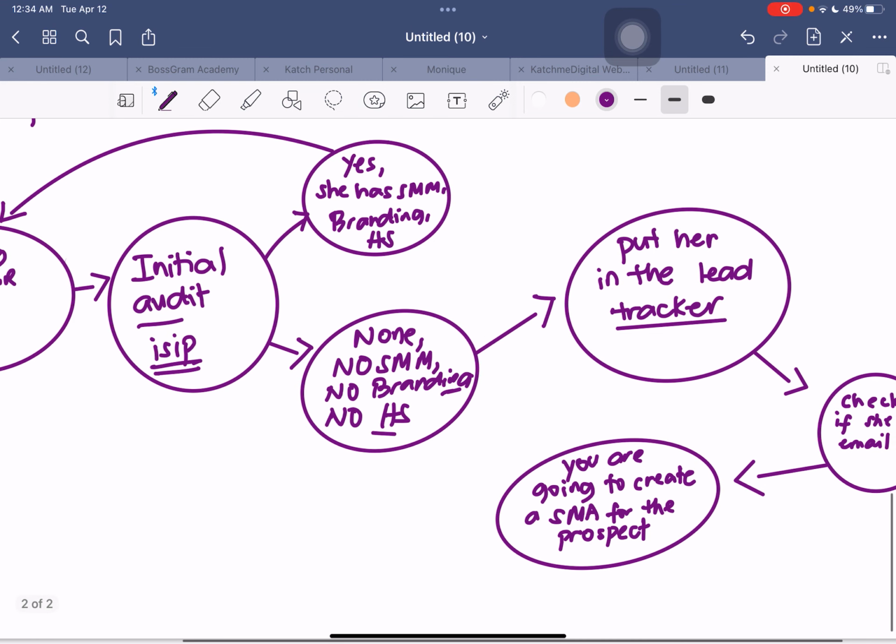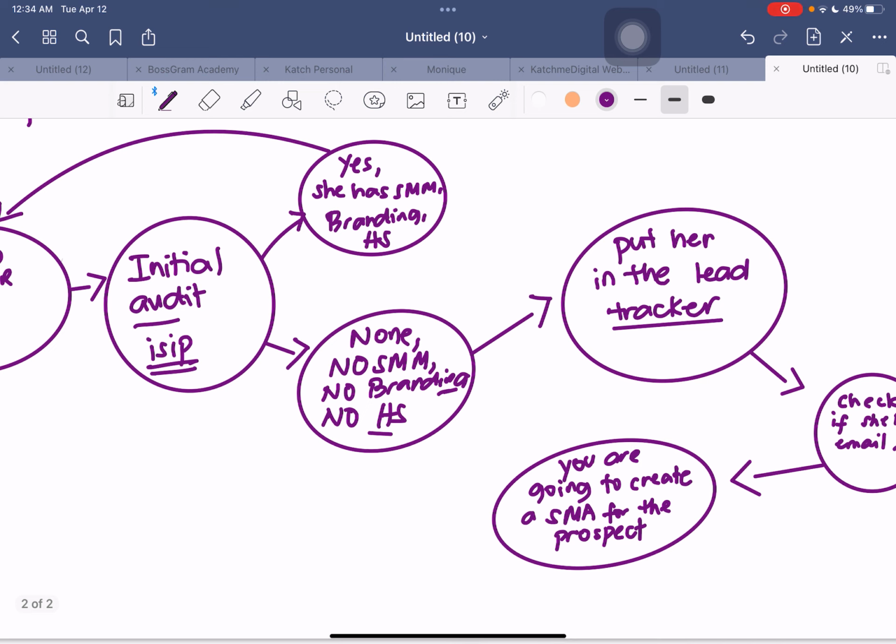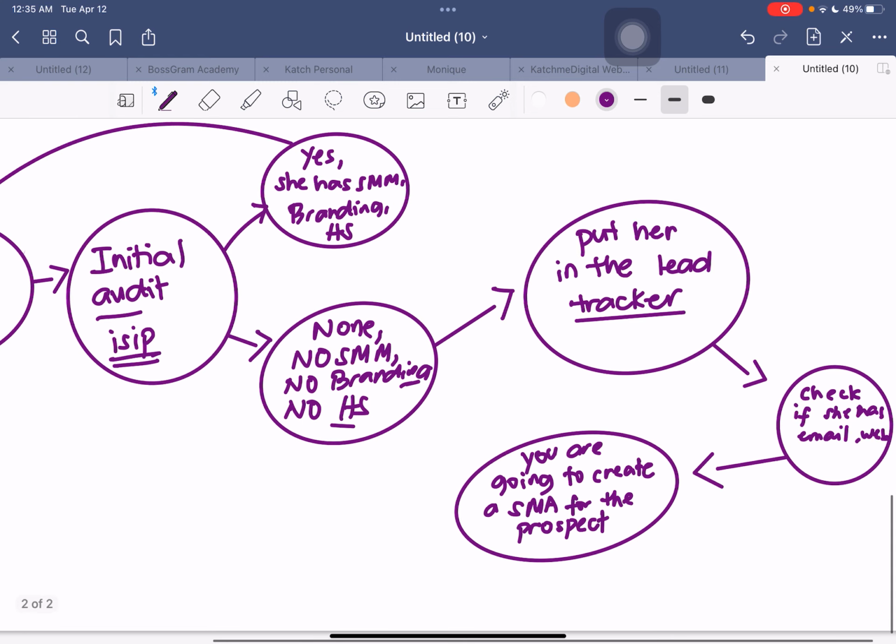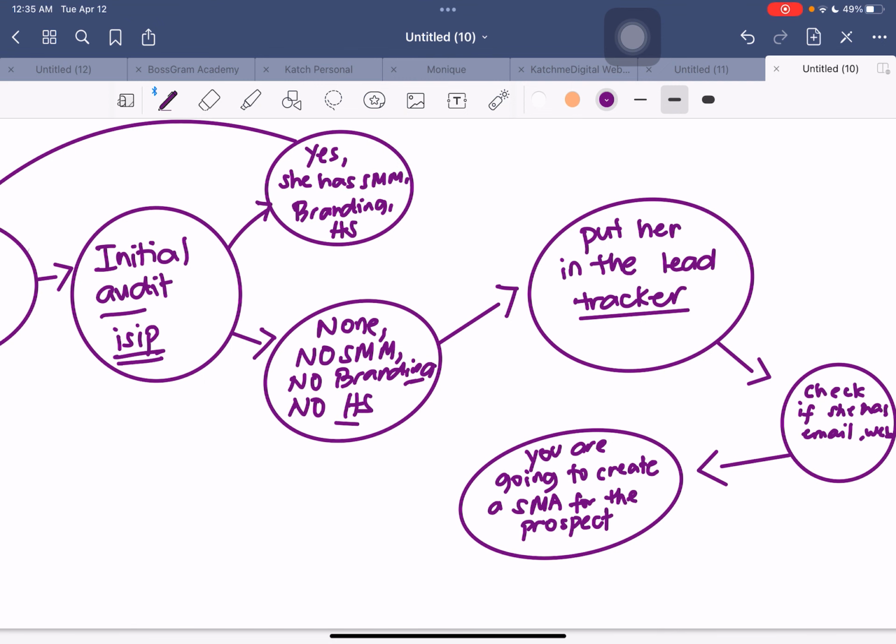So, etong social media audit for the prospect, ito na yung pinakita ko or ipapakita ko if you haven't seen it yet. It's in the modules. Ito yung social media audit na nasa PDF or it could be in video. Pero yung pinakita ko sa inyo is in PDF. Kasi hindi ako nagve-video talaga in social media audits. And kung meron man, hindi siya recorded. So, mas comfortable ako sa PDF.